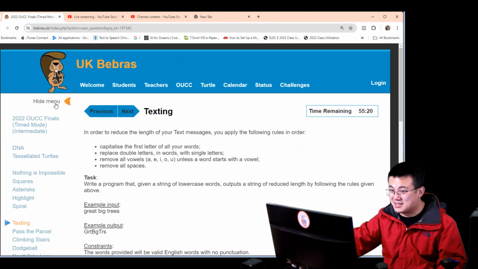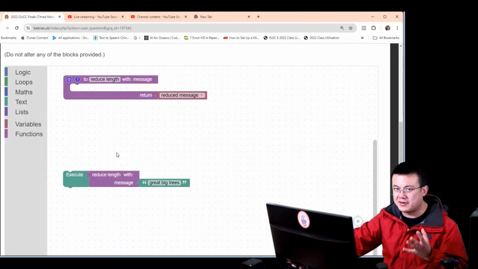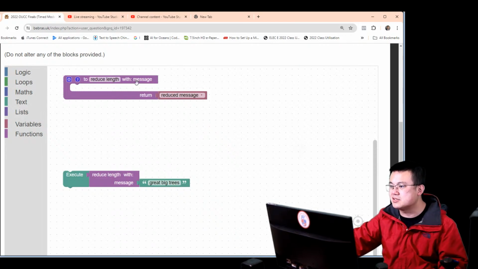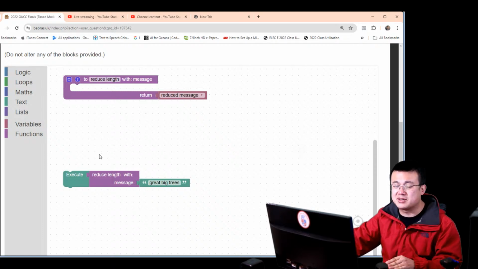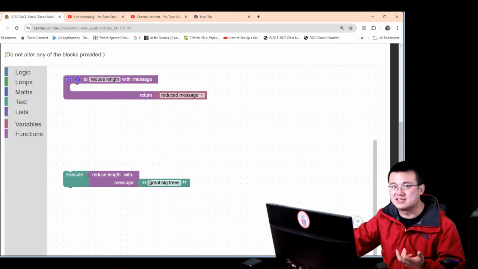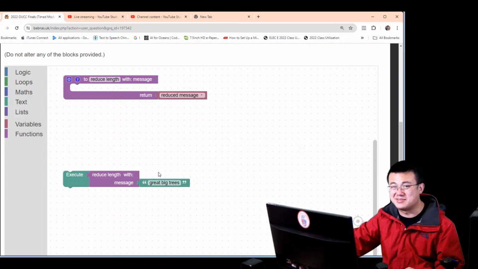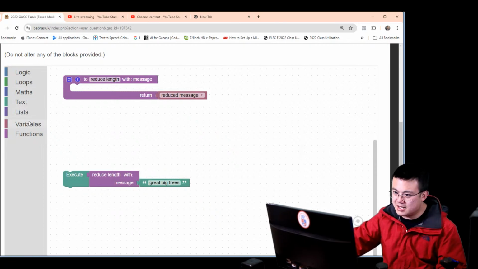Very difficult if you don't know what to do, okay? But those 4 or 5 skills that I just mentioned are the keys. First of all, you need to turn that text message into multiple words, because I don't want to have to deal with the whole string all at once. That's just crazy, because then I'll have to figure out when a word starts and when a word stops, and I have to count the spaces. Blah, I don't want to do that. I am going to create a list.